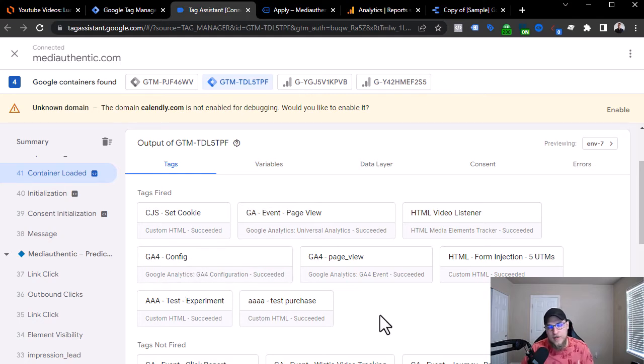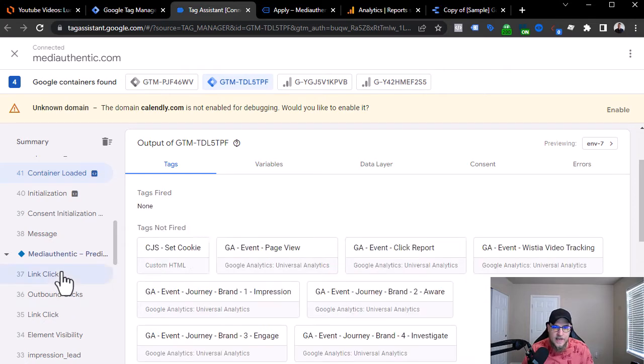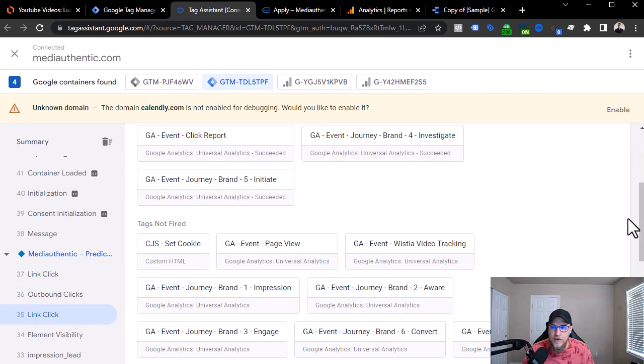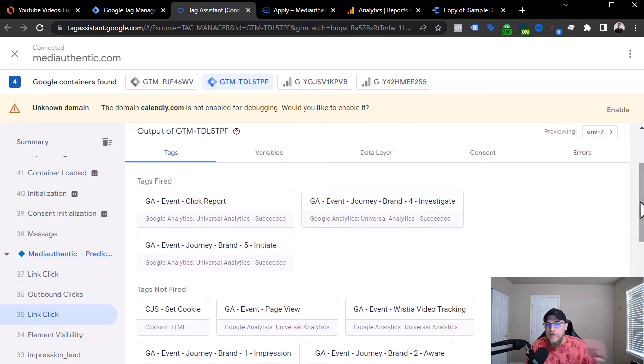This is also where you would see things like your Facebook page view tracking. Here's a link click. This helps us track all of the link clicks on your website. So we know when people visit certain pages, what are they clicking on? And Tag Manager is organizing all of that to make it usable to send off.